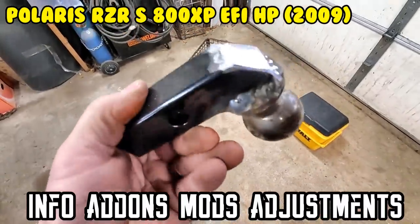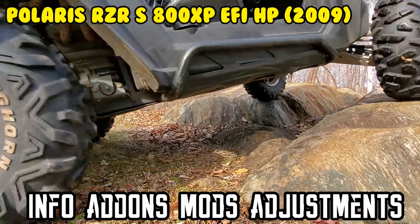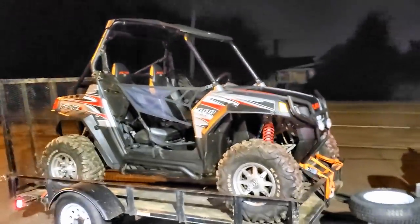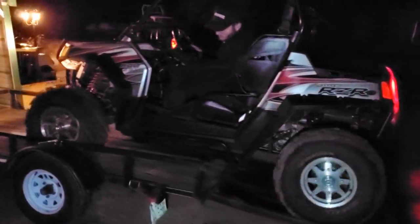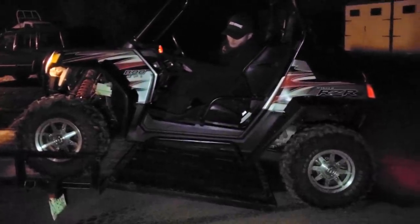Over there, little stubby. Our 1 inch. Oh, look at this. I don't know what you talked me into this time. But it's a tight squeeze, huh?